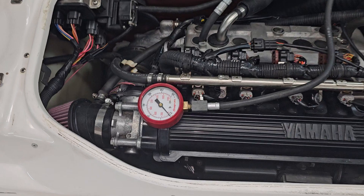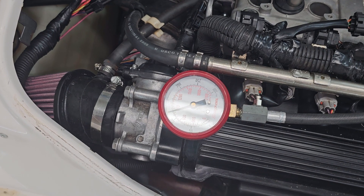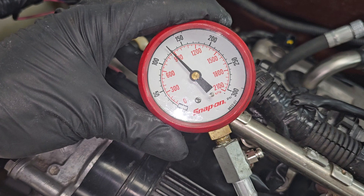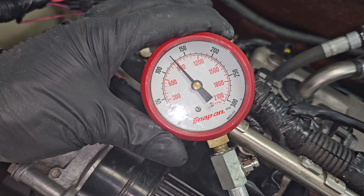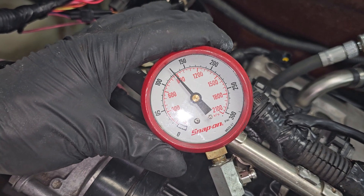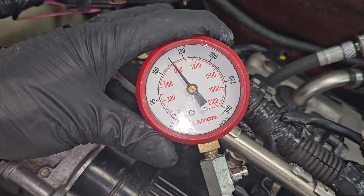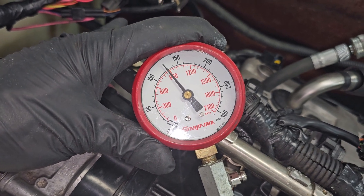That's looking ugly — we're going to call that pitiful. I think that one hasn't changed from the initial build. Looking at that plug, it very much appears that we either have rings leaking and burning oil, or — what I feel is actually going on — the intake valves are stuck in the open position, which we'll only find by a leak-down test. We're at 128, so we're actually going to call that 118 because we subtract 10. 118 — yuck.